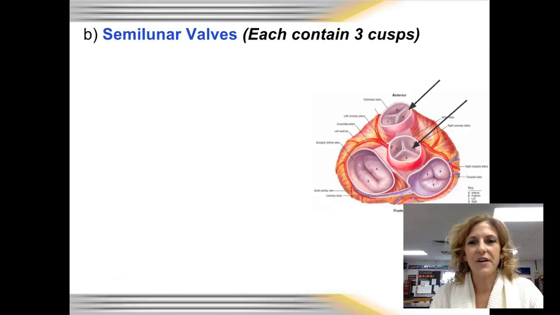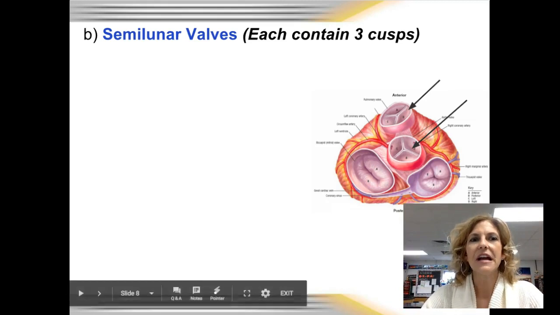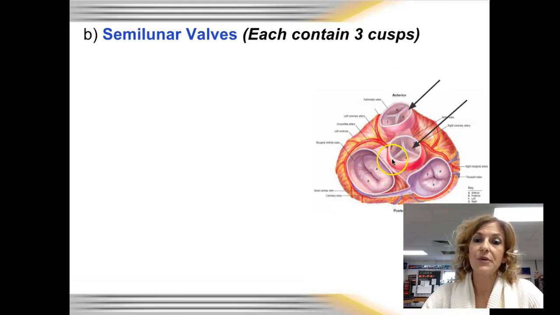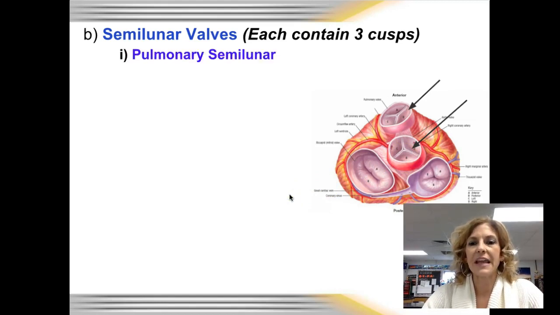The other 2 valves you have in your heart are called semilunar valves. I don't have good dissection pictures of those. I'll work on those this year. But these are called semilunar valves. Up here you see the semilunar valves. They look like partial moons all arranged in a circle, and they're guarding the arteries that exit the heart. So in between the ventricles and an artery, you will find a semilunar valve.